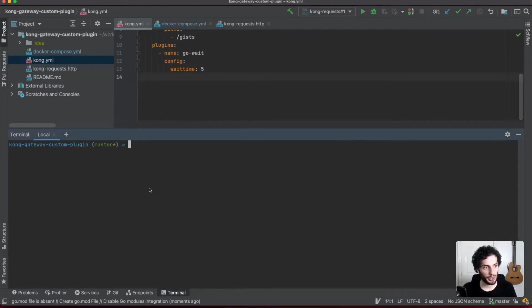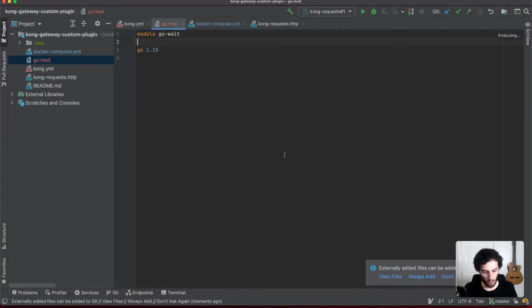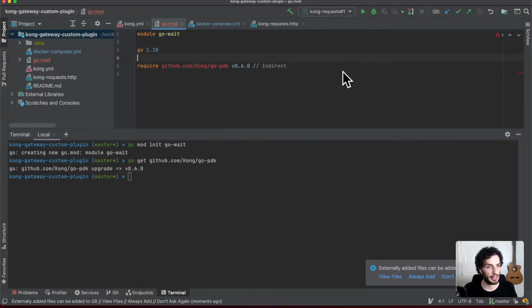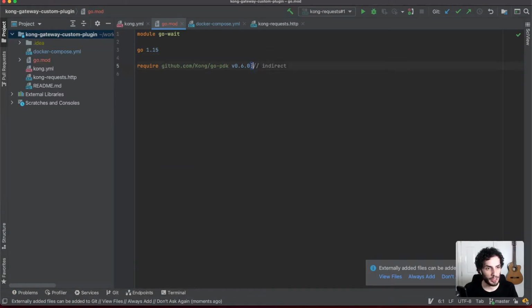Cool. So what we're going to do first is open up the terminal here, and we're just going to do go mod init. So we're just initializing our Go module system, and we're going to call it Go Wait, right? So I think that's fine. So that's just going to add our Go mod file, and then we're also going to add the PDK as a dependency. So I think it's go get GitHub PDK, so that should just add it here, and that should be fine. And I'm just going to remove this manually. This is just basically saying, hey, it's not being used yet, but I know that we're going to use it, so I'm just going to remove that manually.